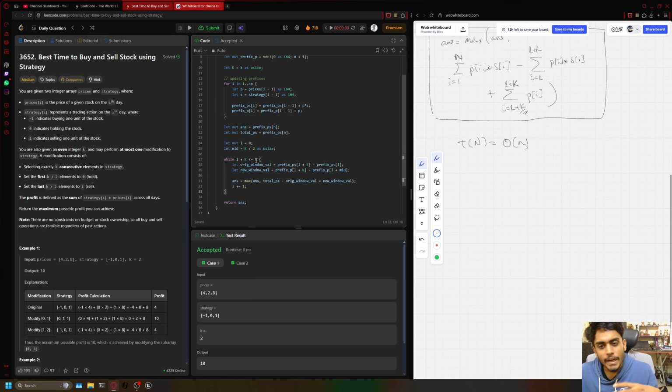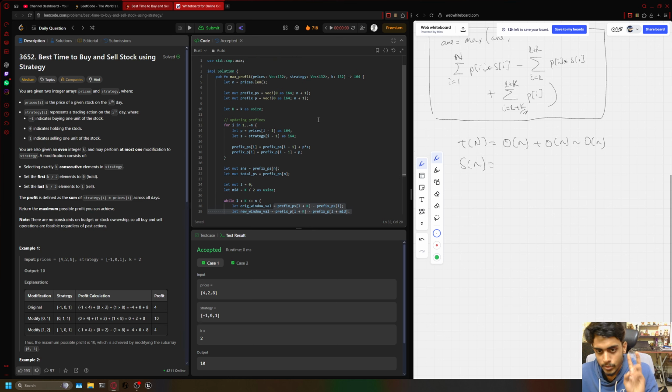It can happen that k is 1, in which case I'll be iterating over every element, and all these are constant time operations, so big O of n again. Similarly, my space complexity: I'm using two auxiliary arrays for my prefixes, and they are of size number of elements plus 1, which is big O of n. So this is my time and space complexity for my algorithm.